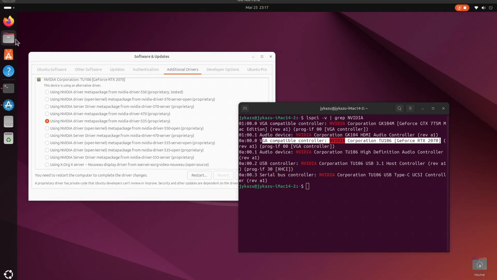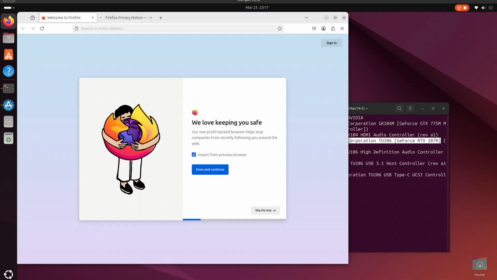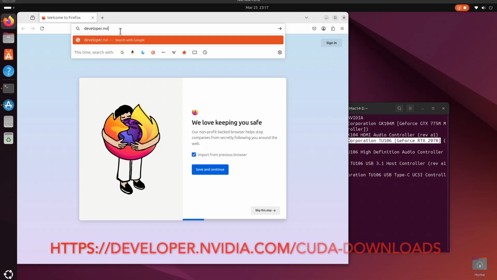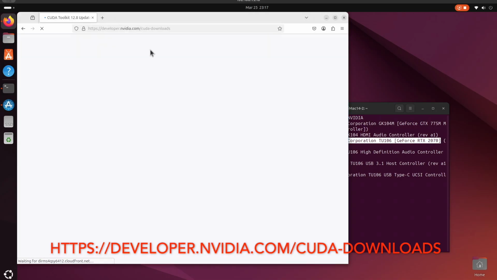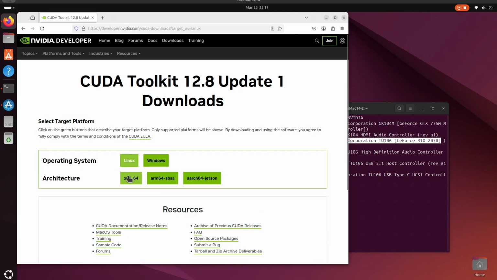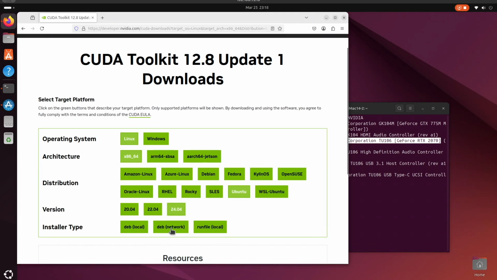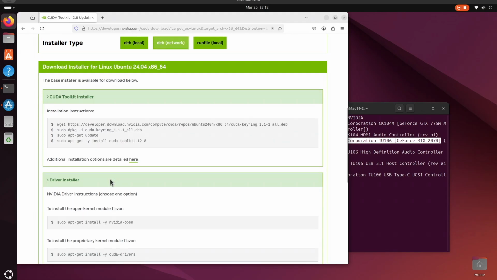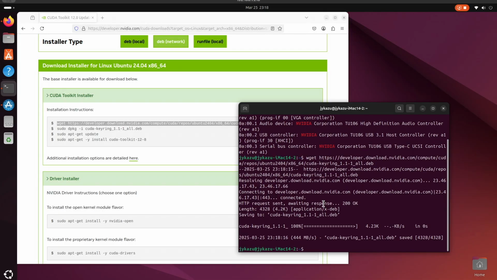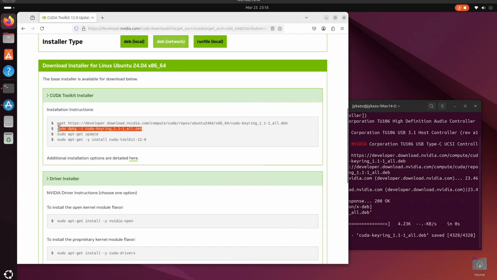So picking up right where we left off, we saw that we were able to detect the 2070 and the drivers were loaded. So let us actually now go to NVIDIA's website, developer.nvidia.com, the CUDA downloads, because we do need, in addition to the display drivers, the CUDA drivers. That's going to allow us to access some of the special processing power of the external GPU for our AI purposes. You can see on the screen, we're just going to install the CUDA toolkit with the commands right on their website.